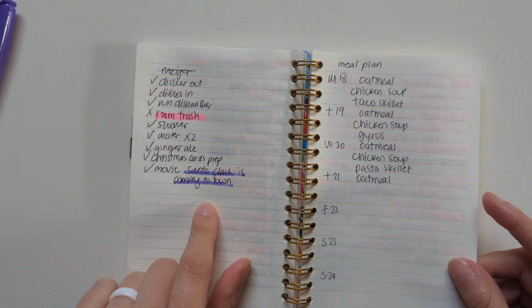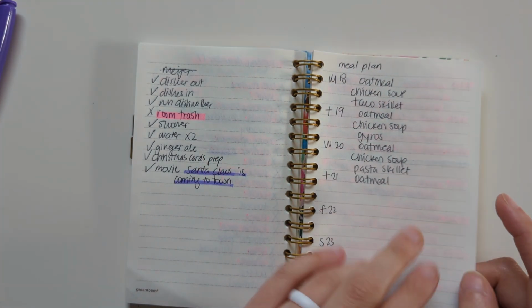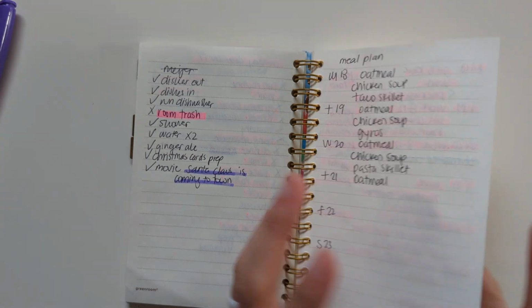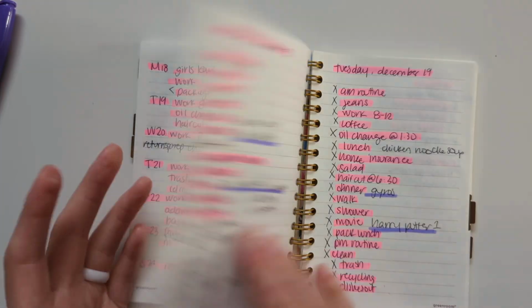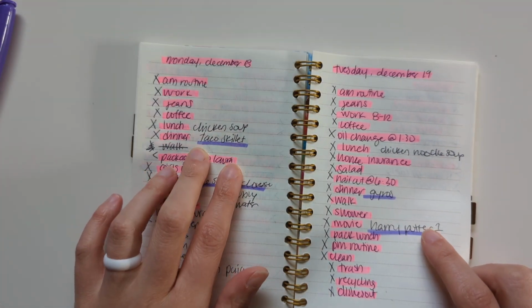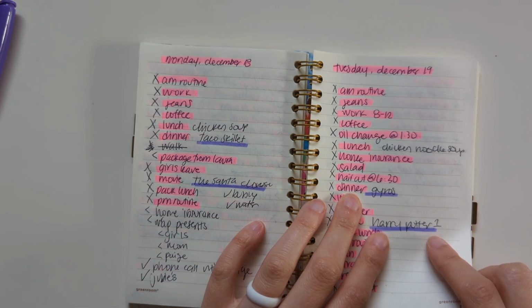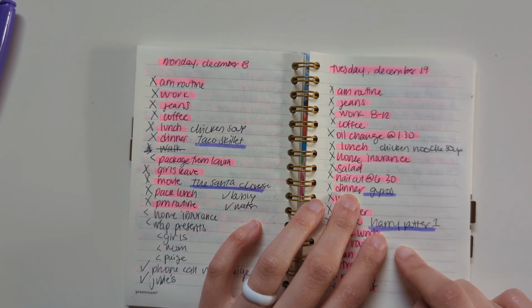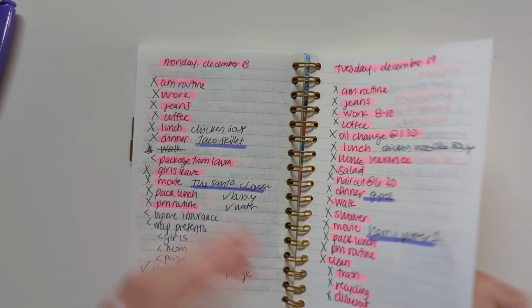Watched Santa Claus is Coming to Town on that day. I made a meal plan list, but I ended up not really sticking to it. I really struggle with meal planning. This is the third week of December. Monday the 18th, we had a taco skillet for dinner. Watched The Santa Claus with Tim Allen. Tuesday the 19th, we had Heroes for dinner, and we watched Harry Potter 1. It has a Christmas part, so we felt like it was Christmassy.